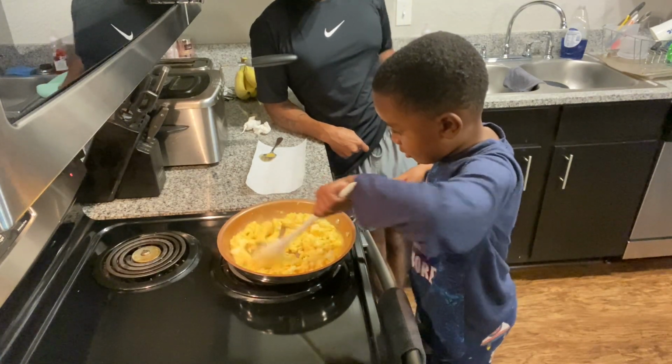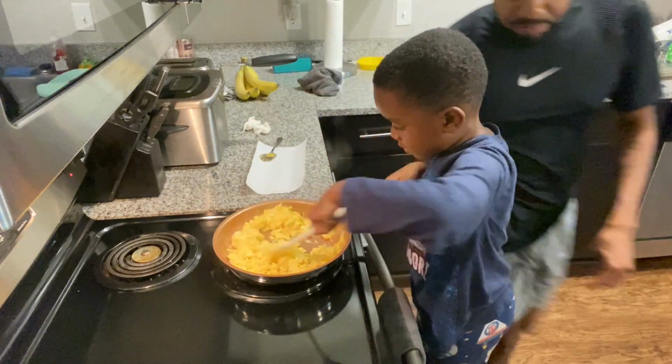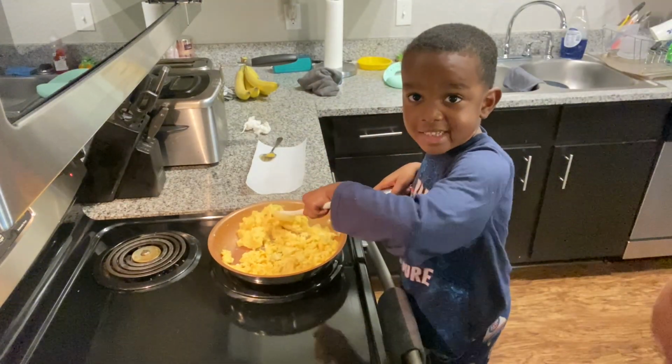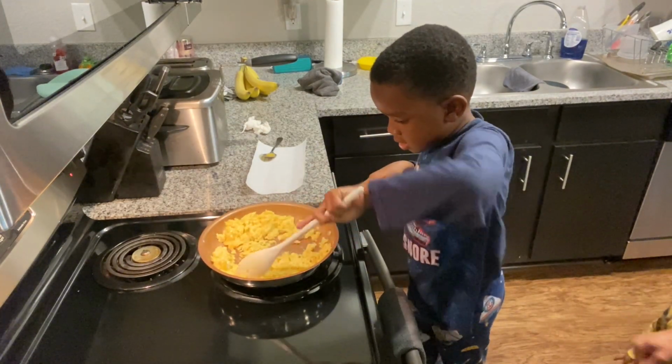Make sure you don't get no eggs on the outside of it. Let me take a peek in here. We got 5 minutes left. The bacon is cooking. The biscuits be cooking fast.